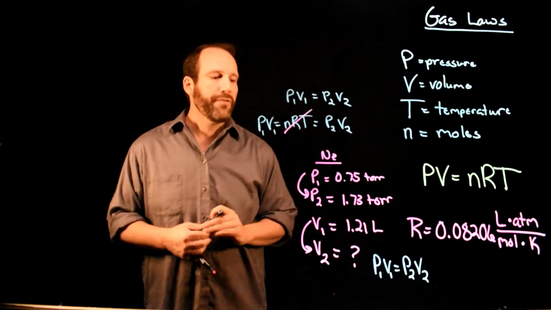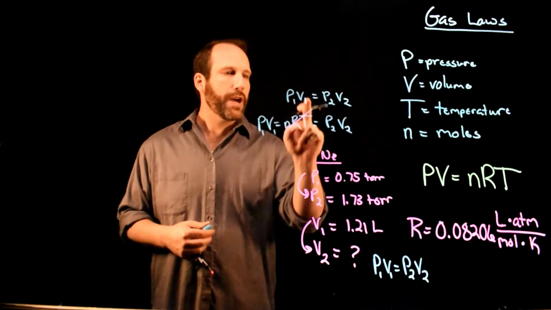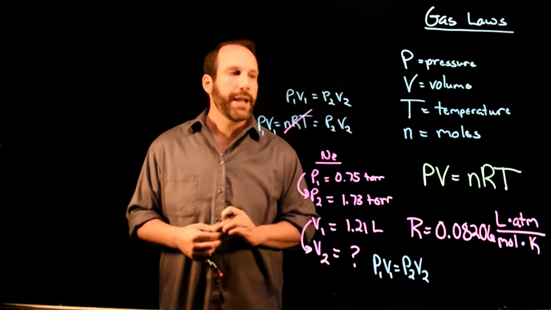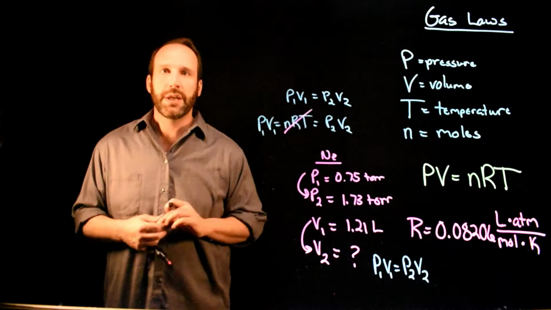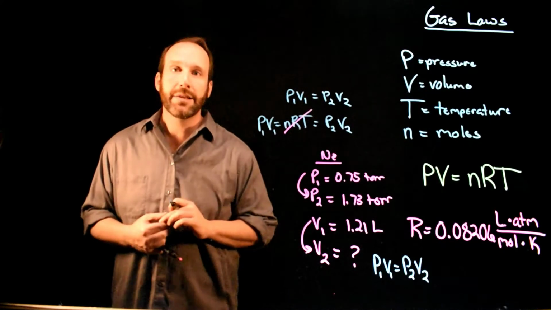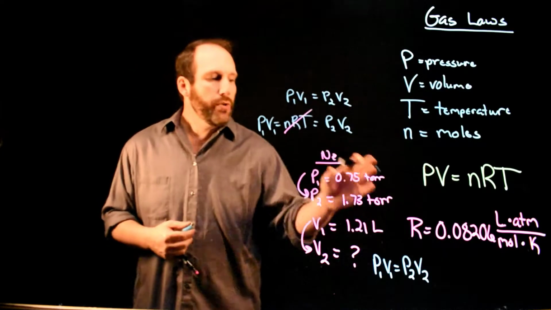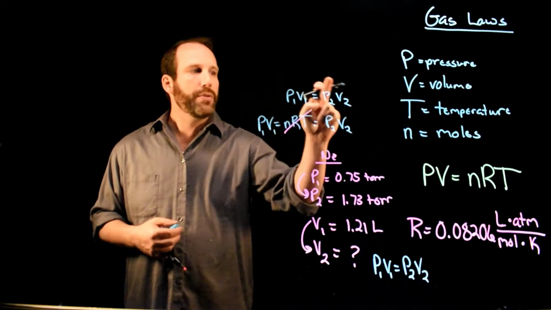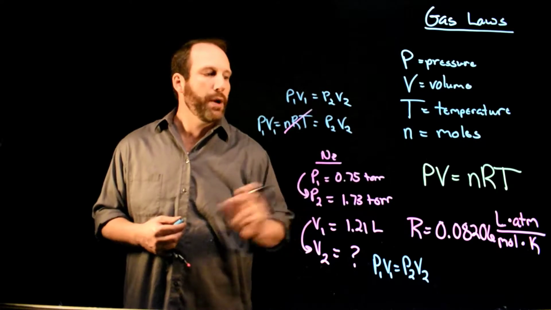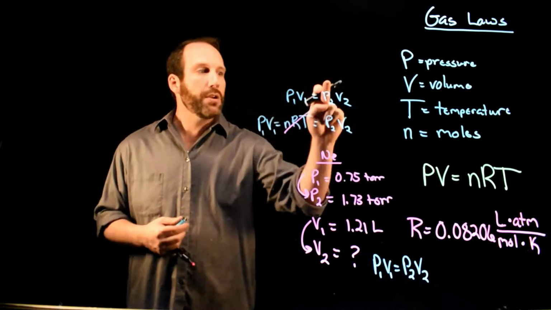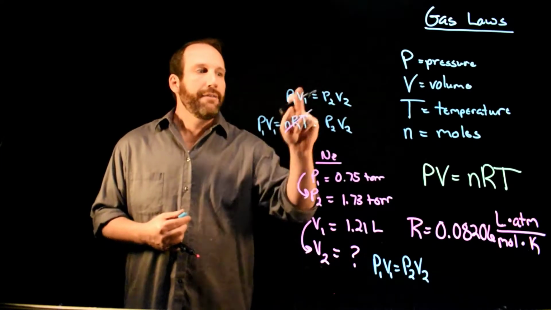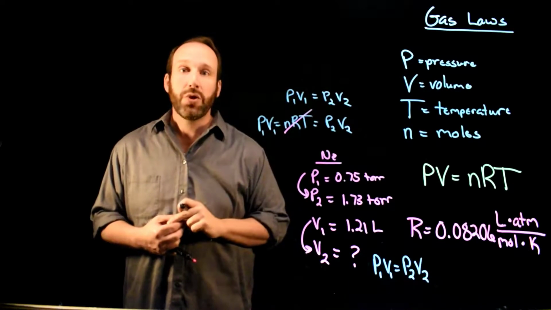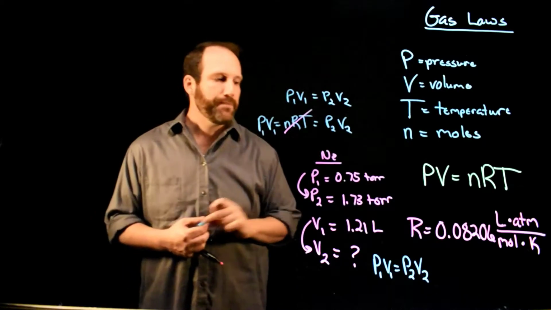So how do we solve for this? Well, we've got P1, we've got P2, we've got V1, and we're solving for V2, right? So let's just put those numbers in place. And remember what I said a little while ago, the units don't necessarily matter as long as they're the same units on both sides of the equation. So P1 is in torr, that's okay as long as P2 is also in torr. V1 is in liters, that's fine, and it means that V2 will also be in liters, right?